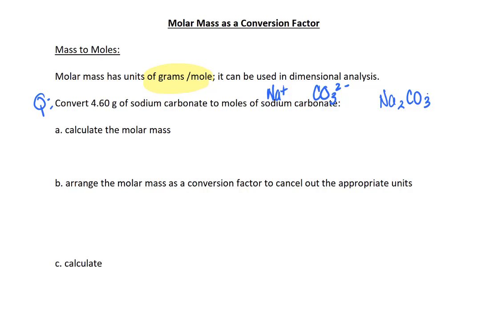So now take a moment and calculate the molar mass by finding the mass of each element and multiplying by the number of atoms present. So you'd find your mass of sodium multiply by 2, find your mass of carbon, add that in, find your mass of oxygen, multiply by 3, and then add all that together. So I got 105.99 grams per mole.